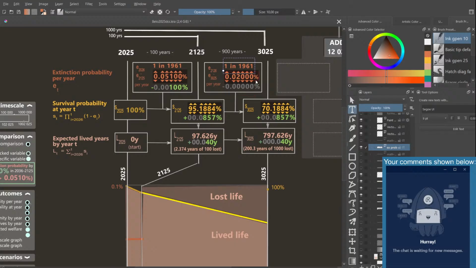Come on, how do I get? Yeah, I just have to remove these, or move these arrows around to reach there because it's below. So 1 in 5,000.